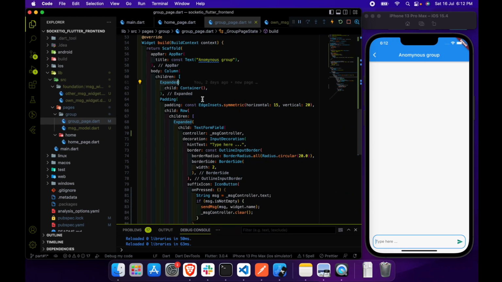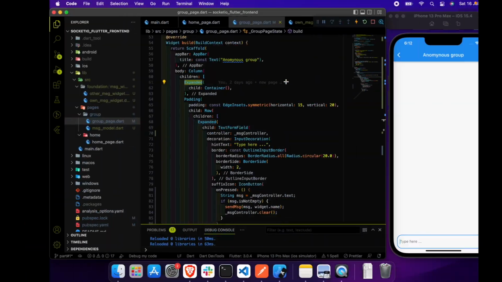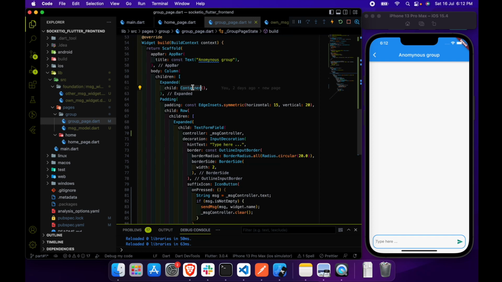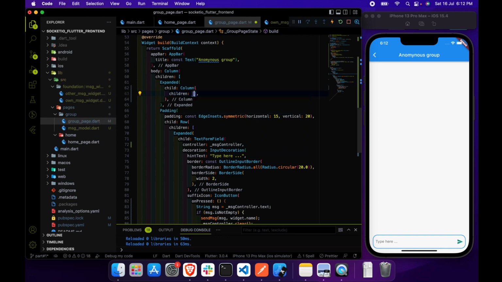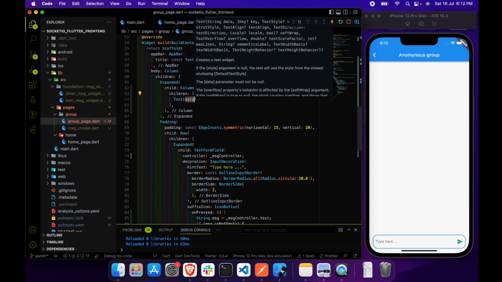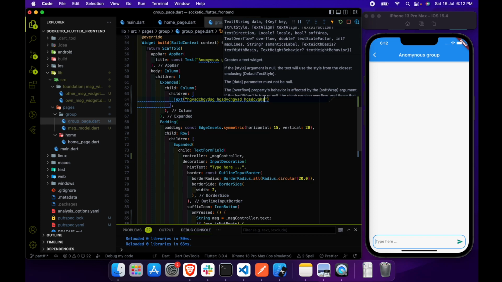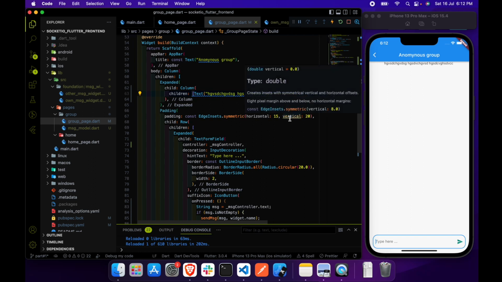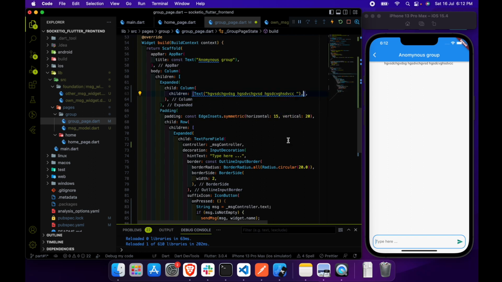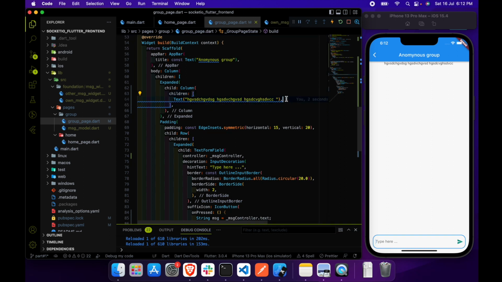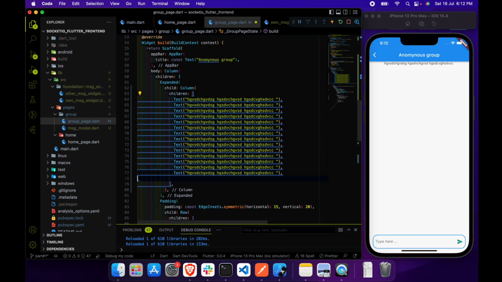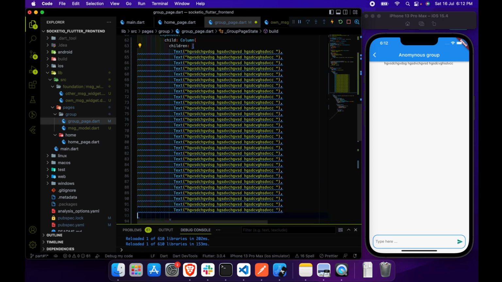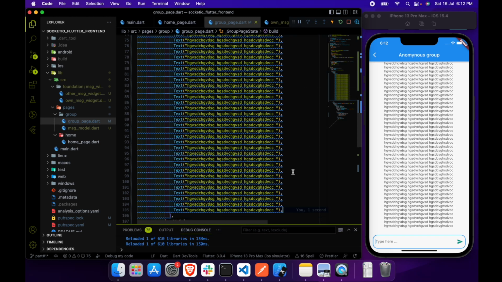But it's not. The Column widget will give an error, and let's see what kind of error it will give. If we have children, I will create a Text, I'm giving you an example. This is our first child, and if I copy this a lot of times, we haven't got any error yet.